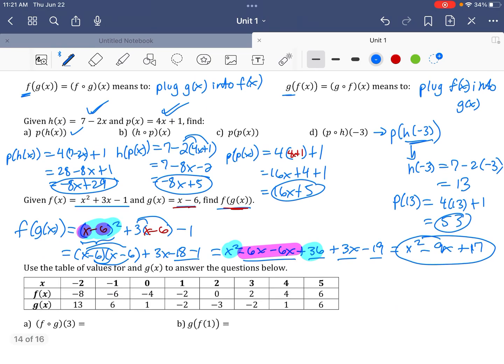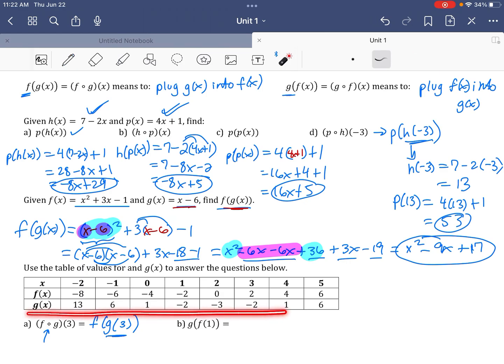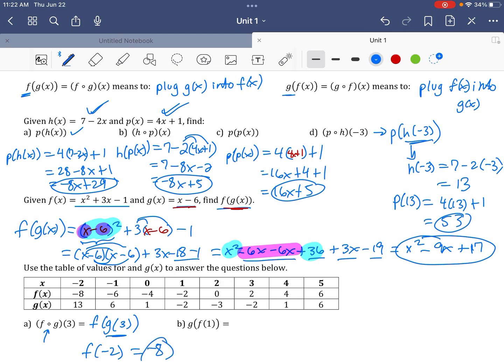All right, so now sometimes you're going to see this in table format. So remember that this little notation means f of g of 3. So again, I have a way to find g of 3. So let's take a look. Here's g. Here's all the answers for g down here, all of these right here. And here's my x's. So when x is 3, I go down, the answer is -2. So this answer is -2. I'm going to do f of -2. Well, if I look at -2, f is -8. So there's my final answer.